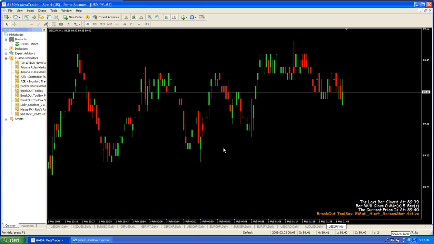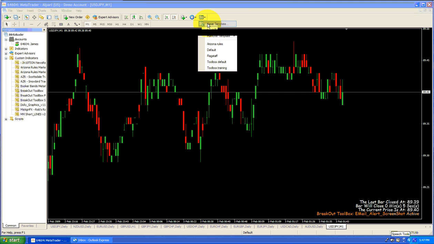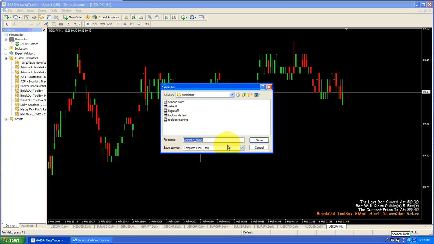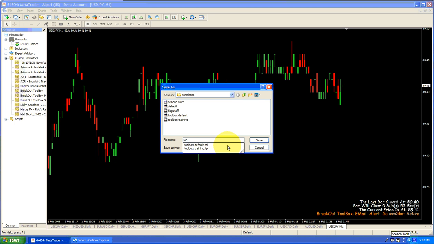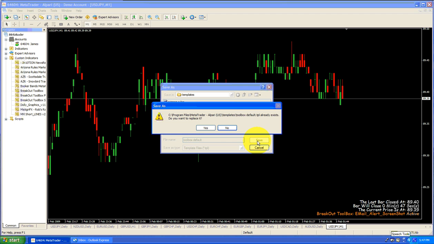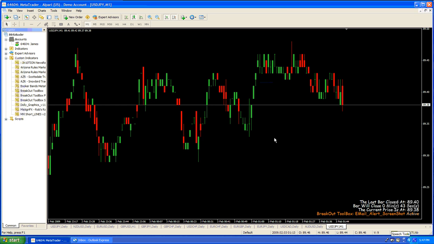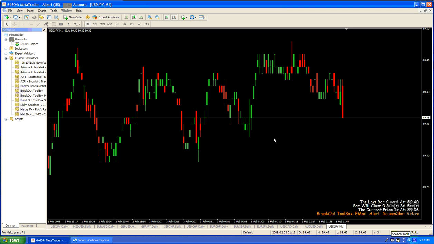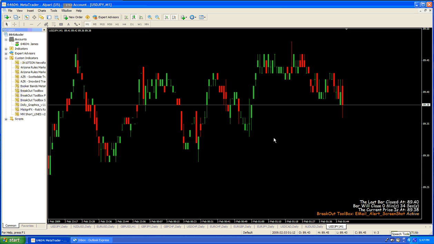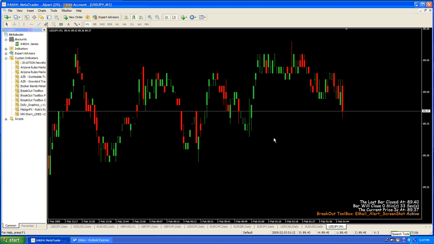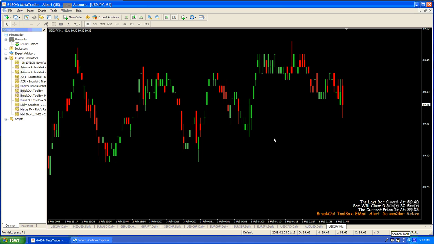So I go ahead and apply that. I come up here to the templates and I do a save template. I then call this one Toolbox Default. So at this point, you can do this, and you can also go ahead and replace. So you can do this with any of the indicators that you have. If, after a trade setup, you wanted to come back to the same point for your next setup, real nice and easy for you, then this is a great way to do it.